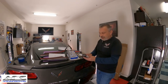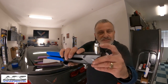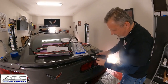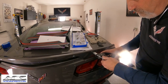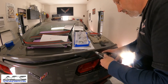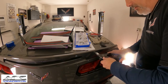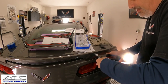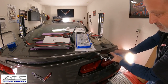But all you're doing is you're gonna take this, and if you can see what it does, as you pull, it's pulling the threads down. You can see that? So what I'm gonna do here is I'm literally going to screw this into this, okay? And then this basically acts like a rivet. So I'm just threading it in. And you could pre-thread this on and then you could put it in. But now that I've got it in there, I'm gonna just squeeze it.